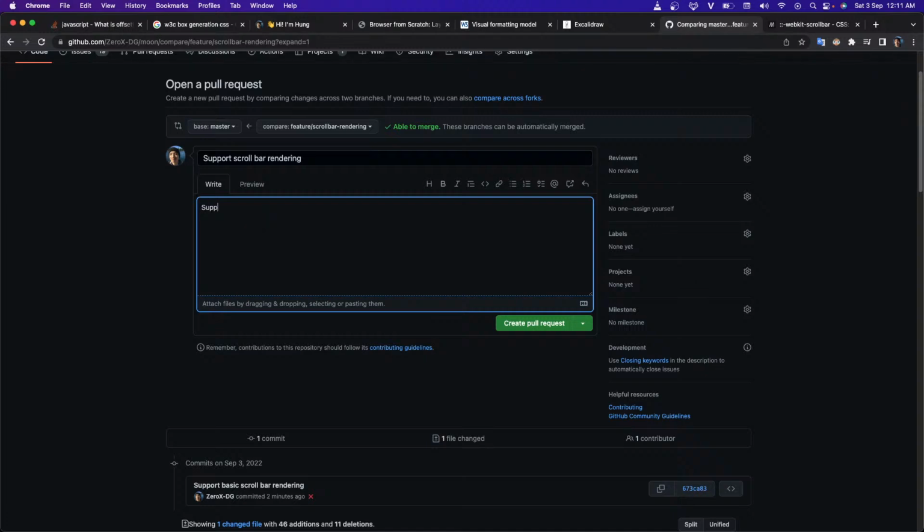But let's finish up the PR. This PR adds initial support for scroll bar rendering.